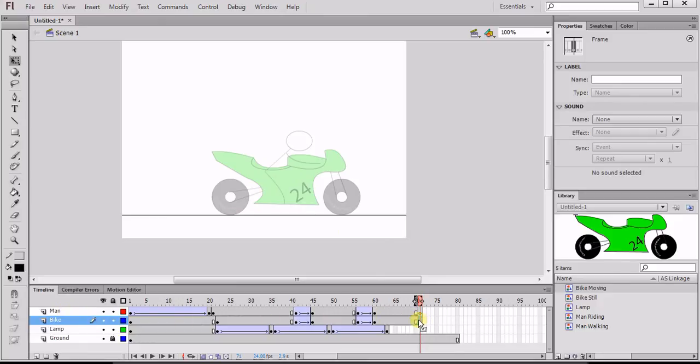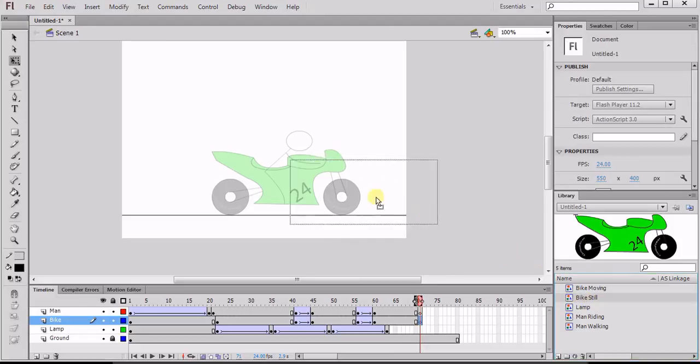We'll click on this keyframe, and I am going to go to the bike still symbol and drag that on.